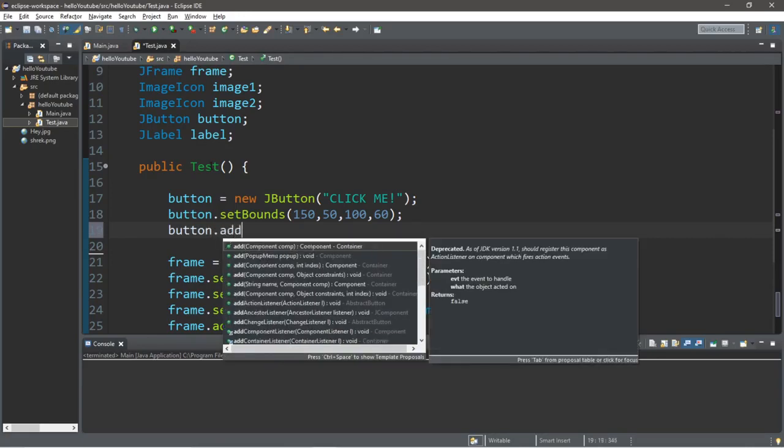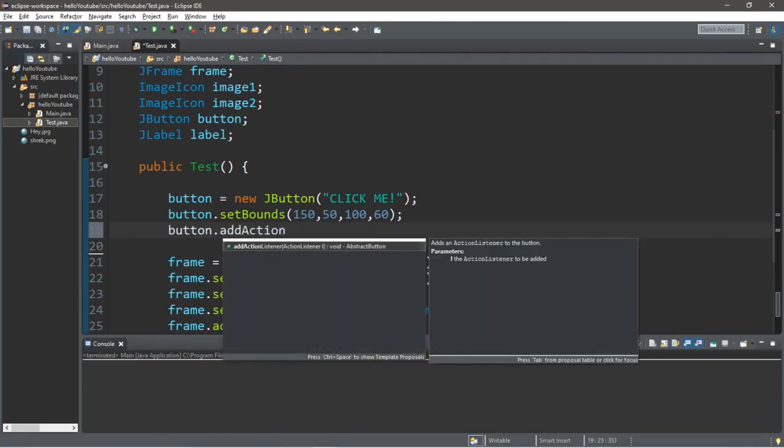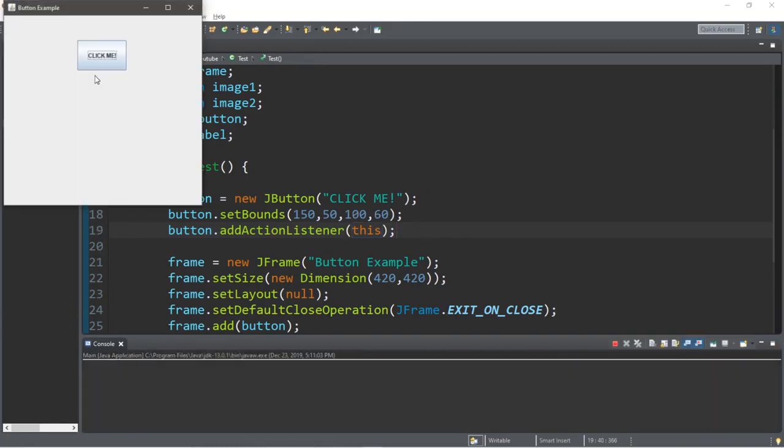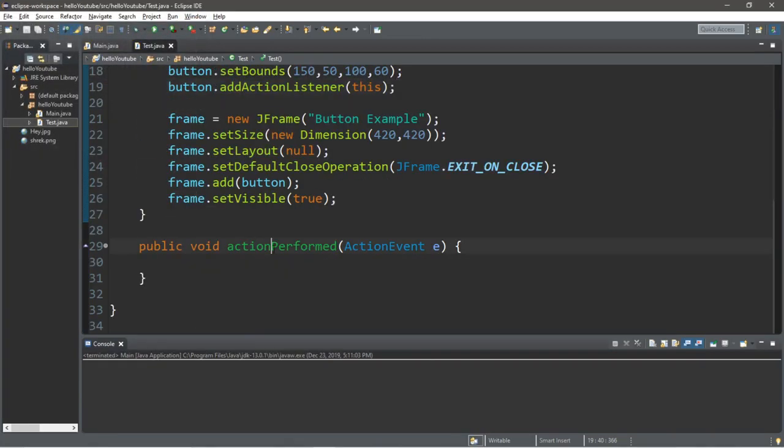Button.addActionListener. Then within parentheses, type this. All right, so then if this button is interacted with, it's going to perform this action, whatever's in the curly braces. And honestly, the sky's the limit for what we could do with this action listener.